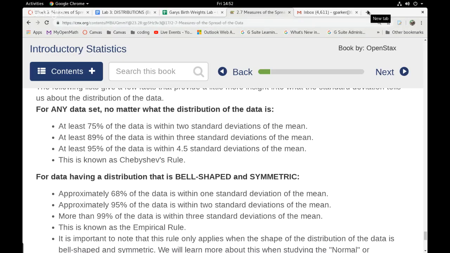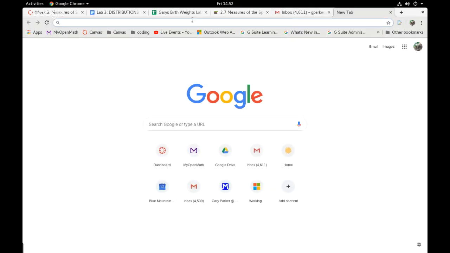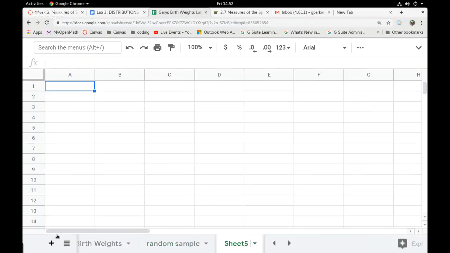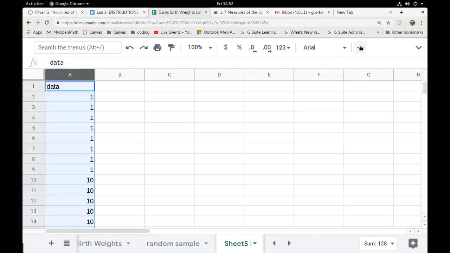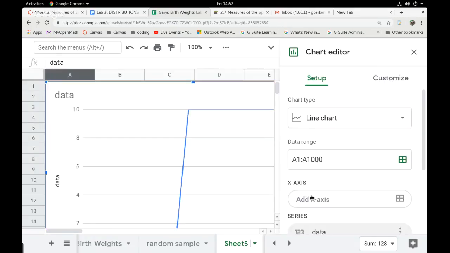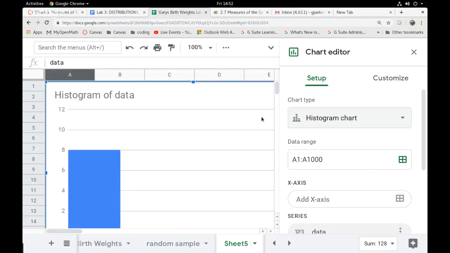Let me see, can I demonstrate that here? My drawing tools aren't working, but suppose we had data that looked like this. And I were to graph this data with a histogram, I get what I would call a kind of U-shaped distribution.